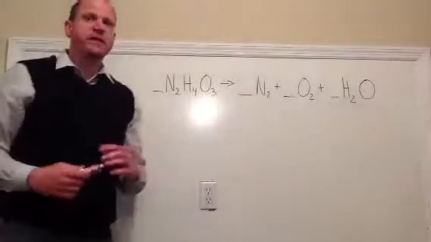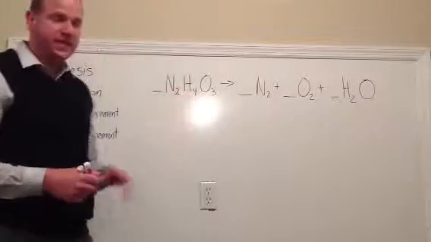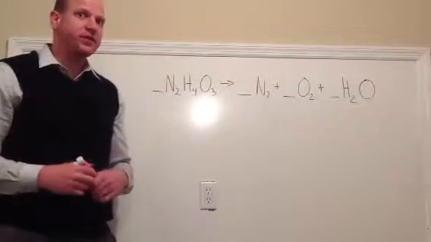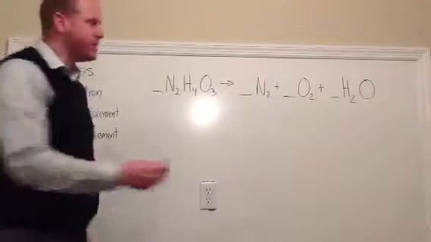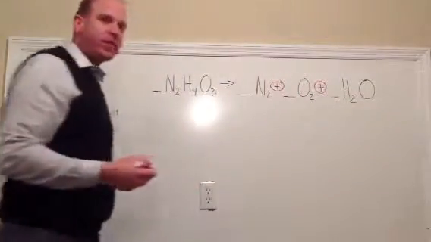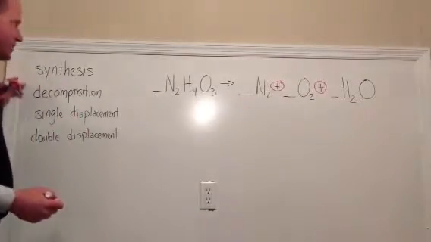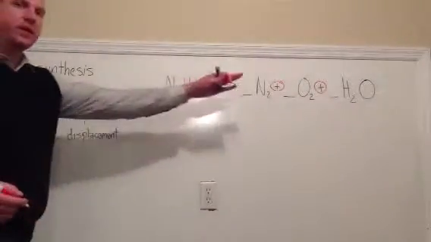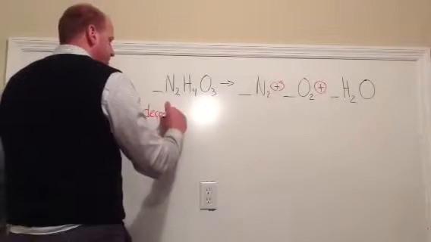Alright, here's our fourth and final video for balancing chemical equations. Once again, I start out by determining what type of equation this is. I take a look at the plus signs. I notice that all of my plus signs are on the product side. If all of my plus signs are on the product side, that means that it's either going to be a synthesis or a decomposition. But with them all being on the product side, it makes this a decomposition reaction.